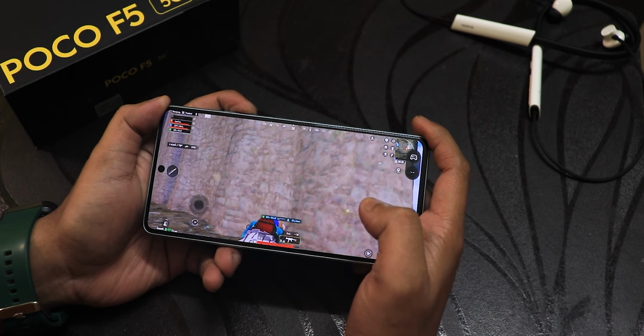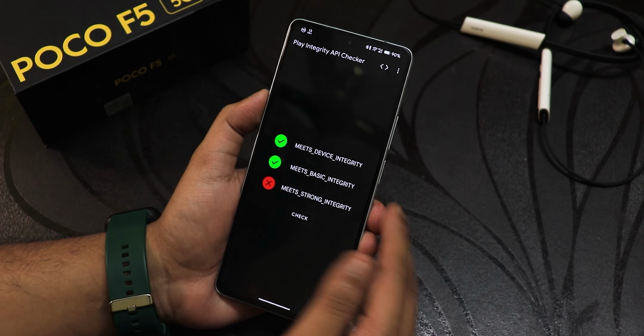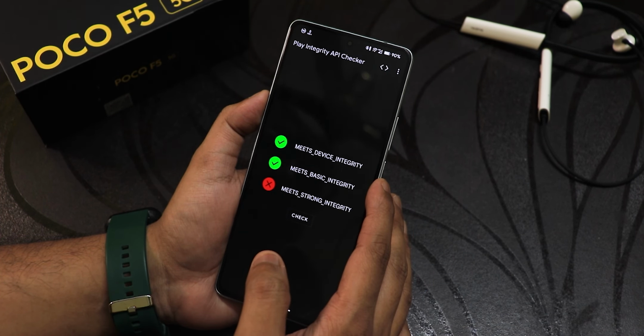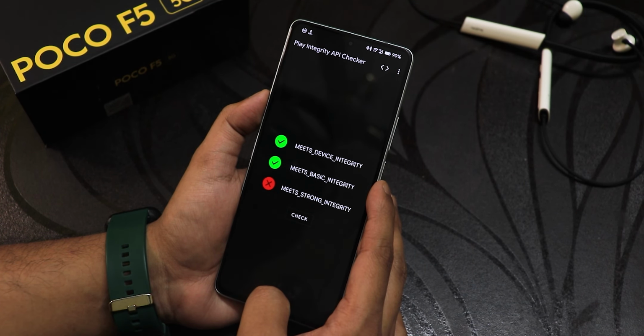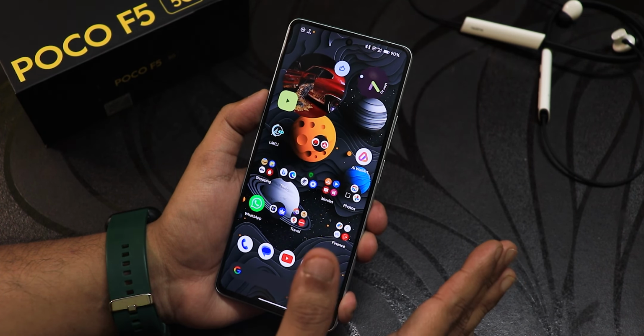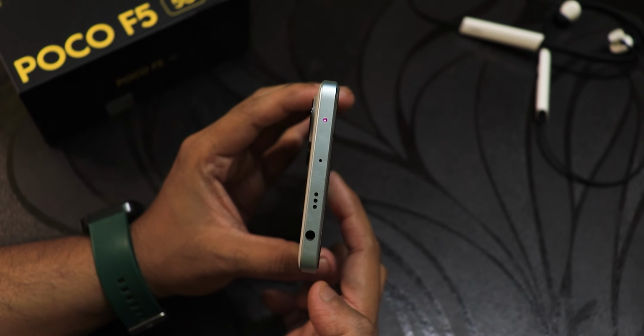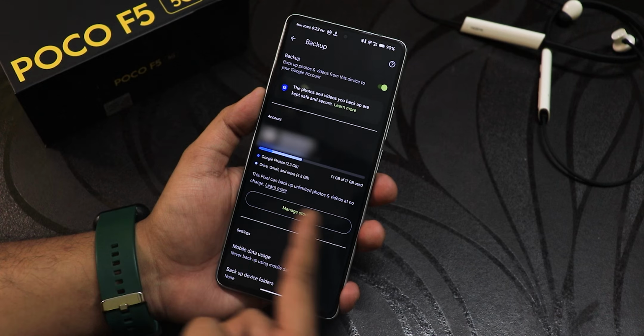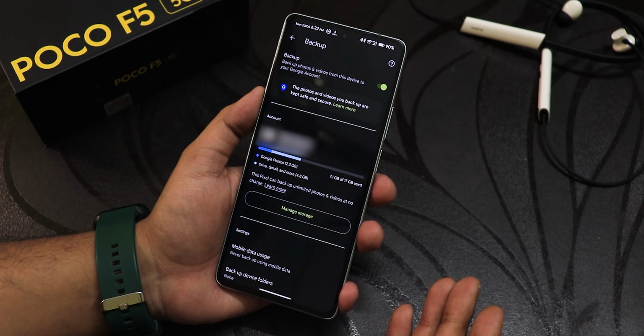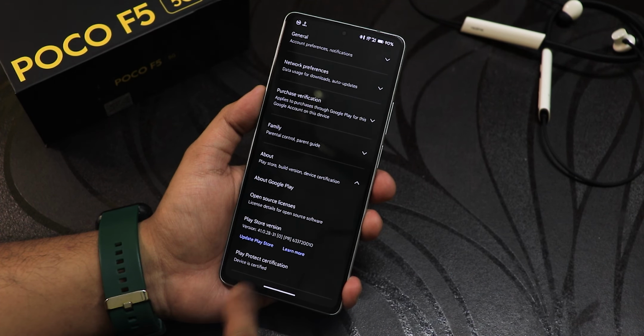I just gave you an example. Talking about basic stuff, it passes SafetyNet, and basic integrity and device integrity both. So banking apps will not be a problem here. I have been using banking apps, no issues that I have faced. The IR Blaster here works great, as you can see. And in terms of Google Photos, it still shows that this Pixel can back up unlimited photos and videos, so that's really nice. Even in Play Store, it shows device is certified.